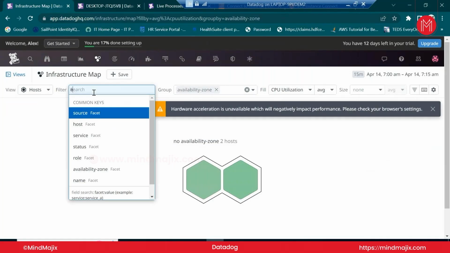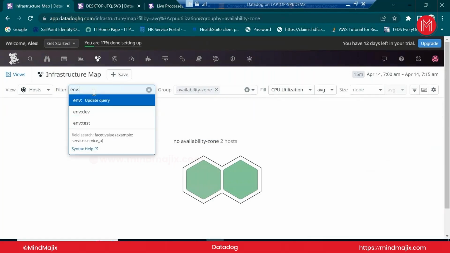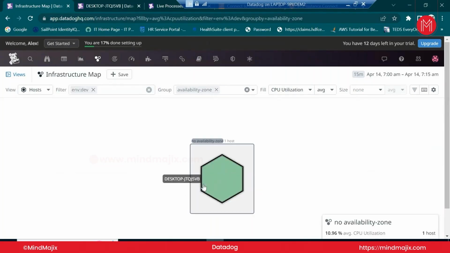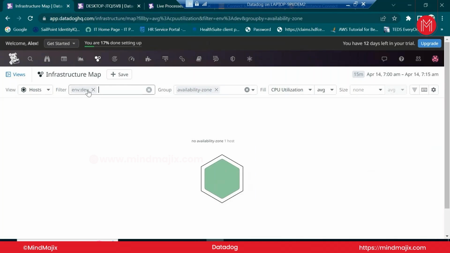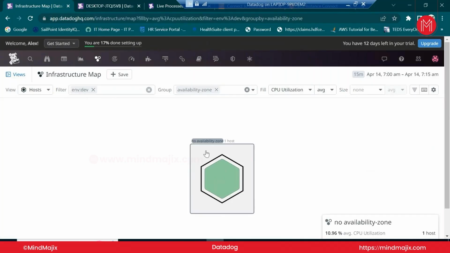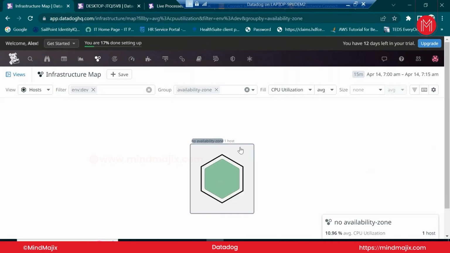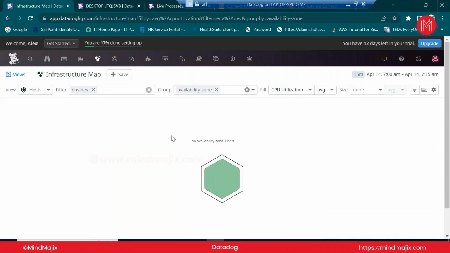I want to see whatever machines are running with dev. I'll click like this, and it will give me results based on the tagging. If there are any other machines with environment dev, you'll be able to see them. The same thing can be configured while setting up alarms or alerts. I'll show you once we start doing that, for better usage of the tagging.